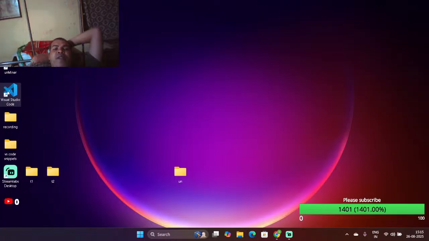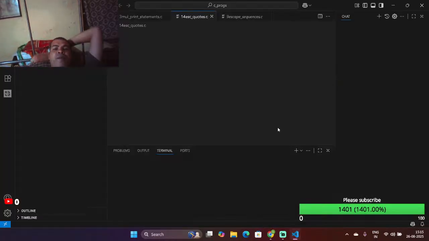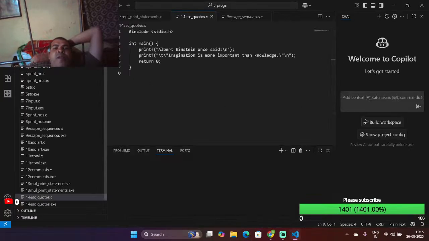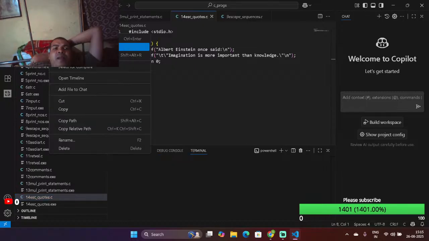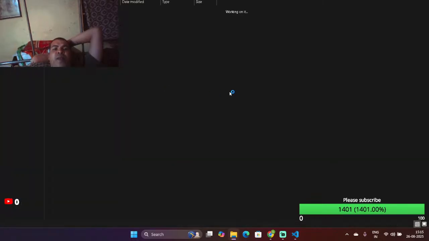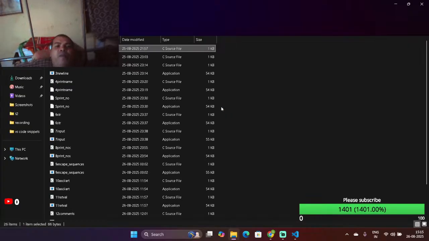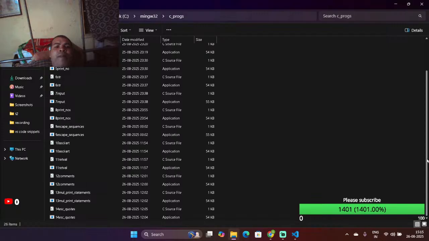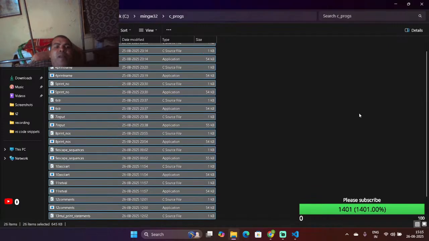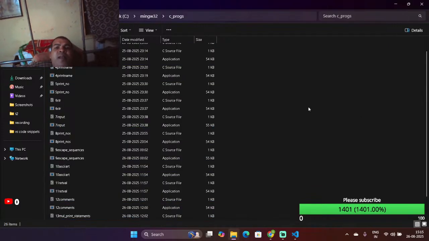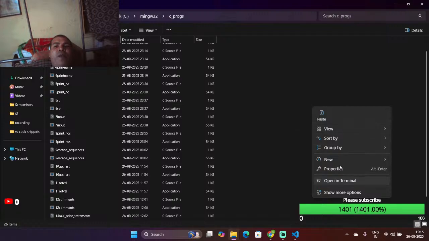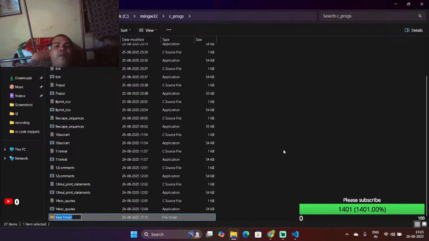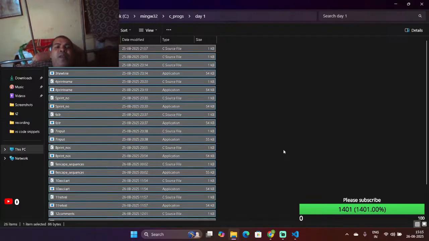I will open Visual Studio Code, and I will just reveal this folder in File Explorer. We will set all these, and I will make a new folder and call it Day1, and we'll paste all these here.